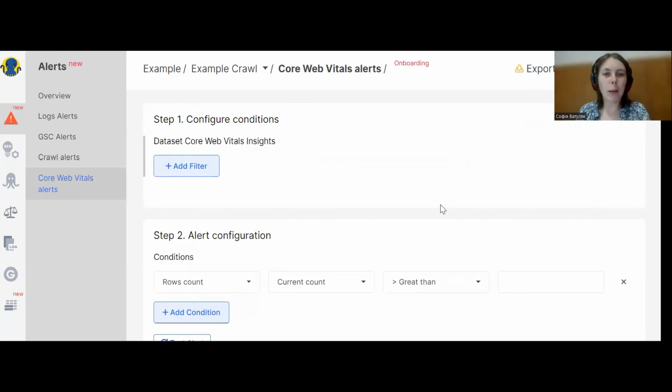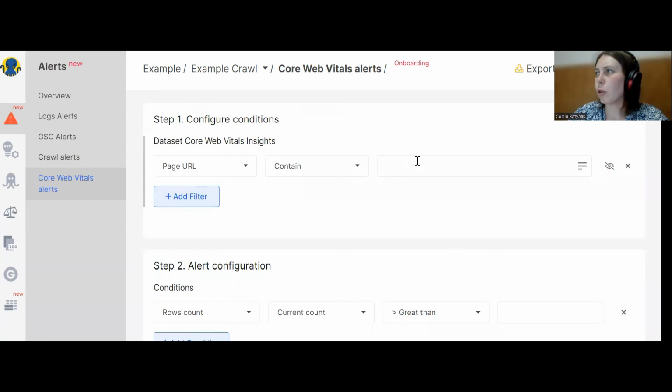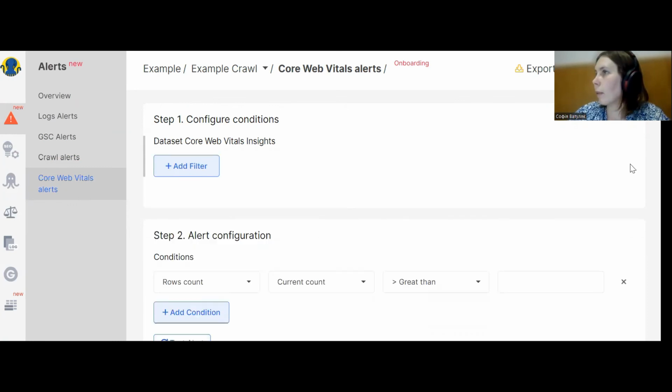Let's set up an alert that will tell us that the first input delay has increased. This is an alarm bell if we monitor the performance of our website. At the top, step 1, configure conditions, we can choose the types of pages, for example page URL contains something. But we want to get information about all pages.